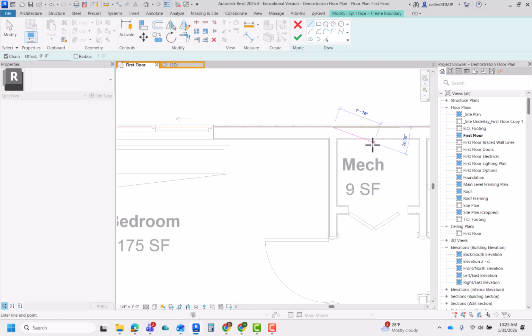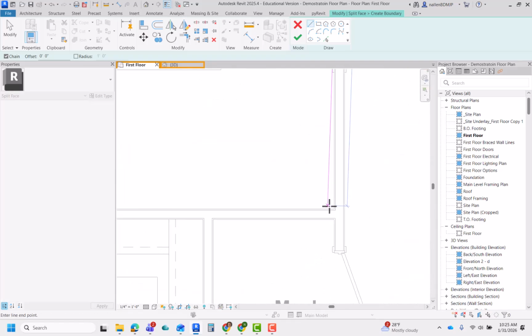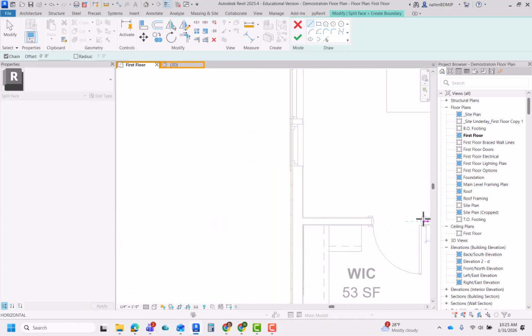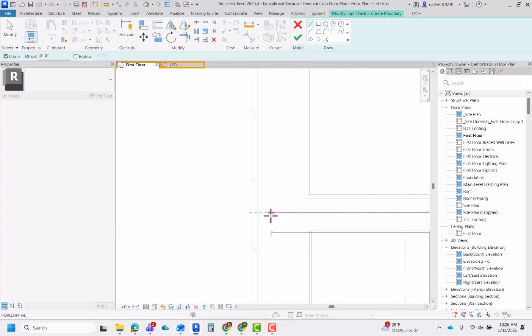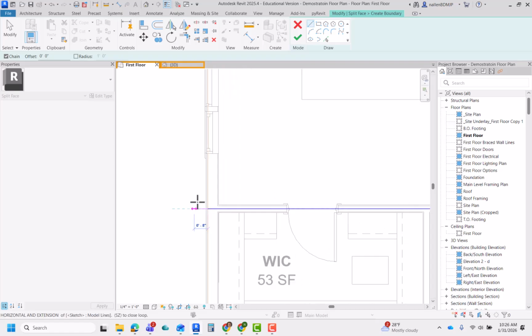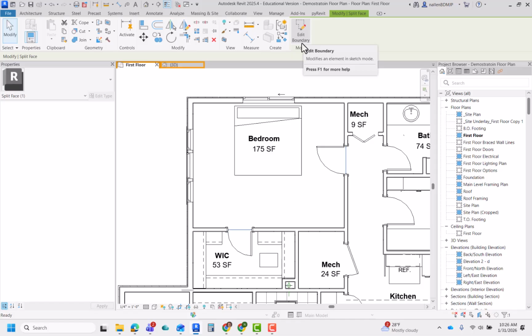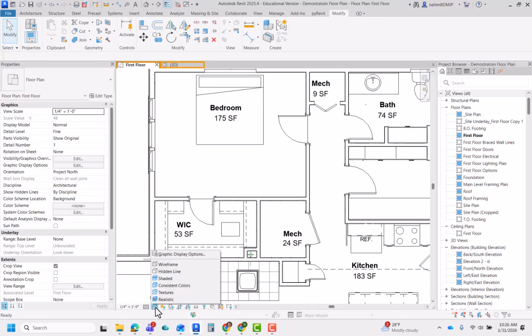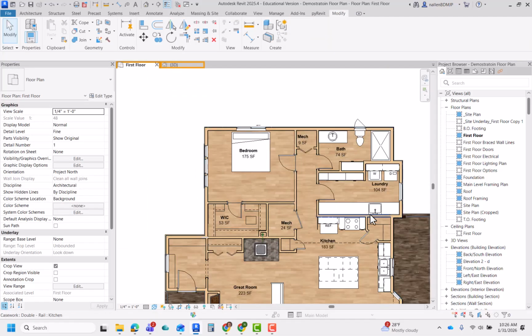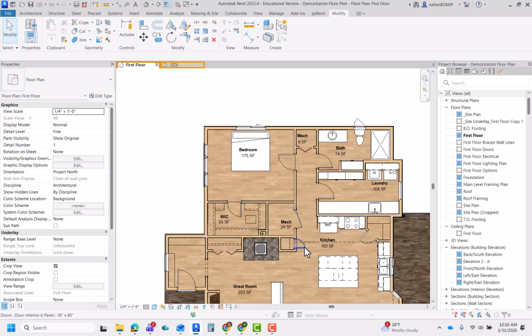Here comes a new line, and this one's going to be pink. And I'll go down to here, then I'll go across, and once again, if this goes past that orange line or falls short, then it's not going to split the face properly. Okay, now I'll hit Escape, and I'll accept that. And when I go into Materials, I now have a new separation between the floor inside the bedroom and outside the bedroom.